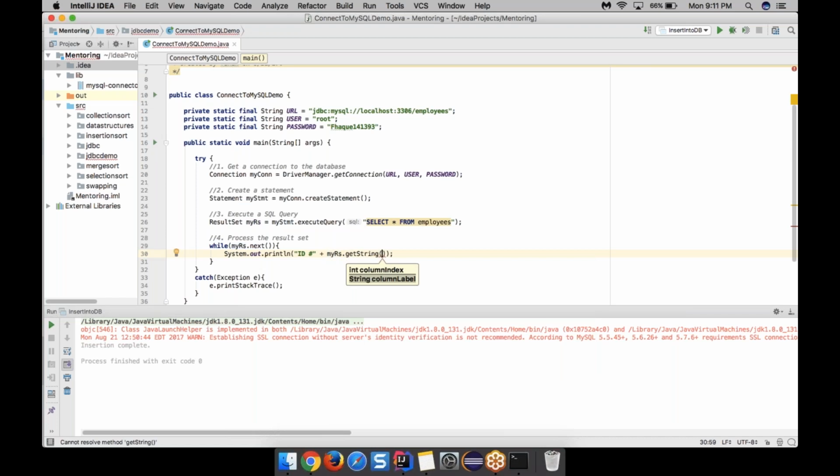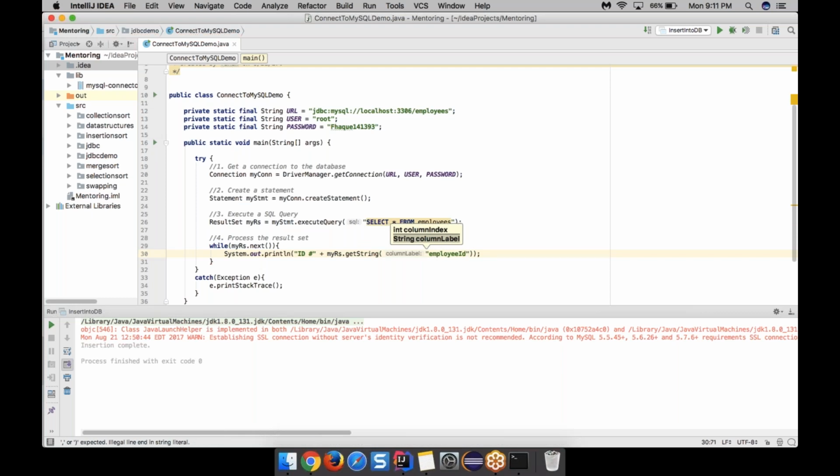This is basically how I defined my table, right? So if I want to get the ID, what was it named inside the table? It was named employee ID, so I have to put this in a string. This will get employee ID.